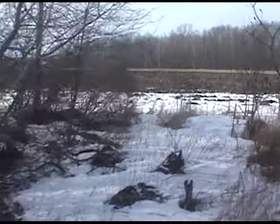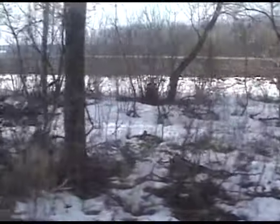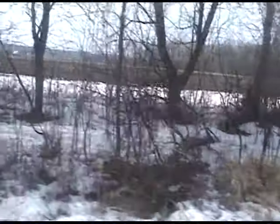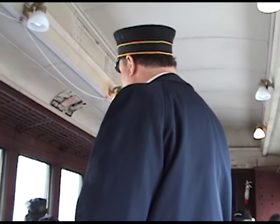This is our first weekend open since we had a big flood last June when our equipment was sitting in water. Our engine that's pulling the train today is a diesel, but it's a diesel electric, and the electric motors are down on the bottom where the wheels are. When those electric motors got wet, we couldn't run the engine. It had to be shipped to Appleton to be rebuilt. This engine was built by the American Locomotive Company in Schenectady, New York in 1944 during World War II. It has 660 horsepower.